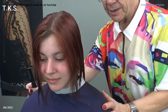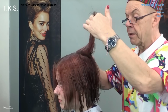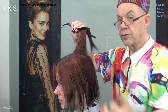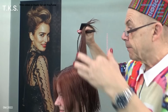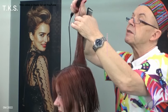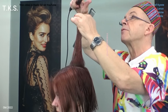Coming on the center of the hairs. From the center. Lift her up. Don't need the underlines. Watch if I get into the frame. Go out of the frame. And with my thumb, I take off only a small part of the center line. This you do only when you have moist hair, otherwise you burn your thumb, of course.